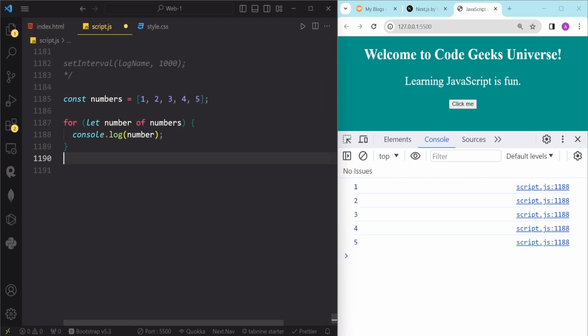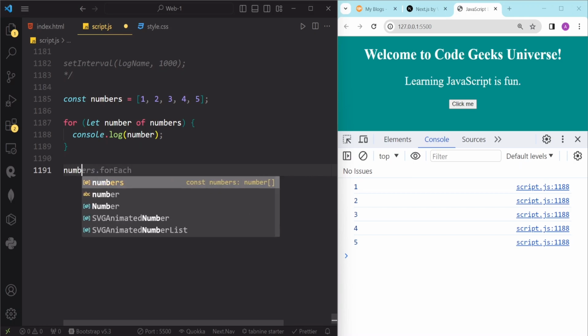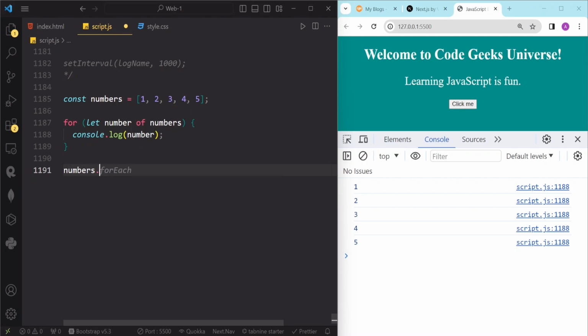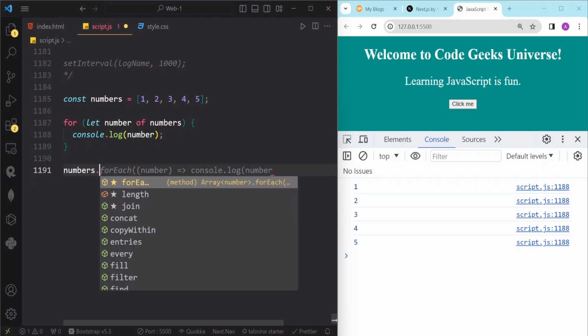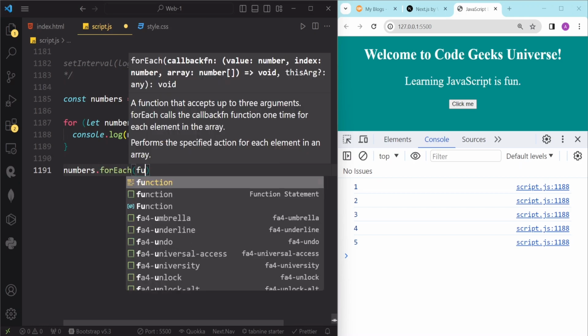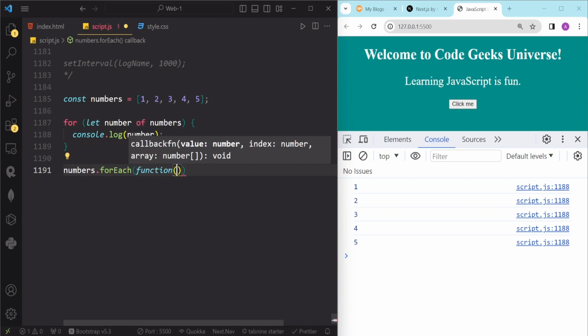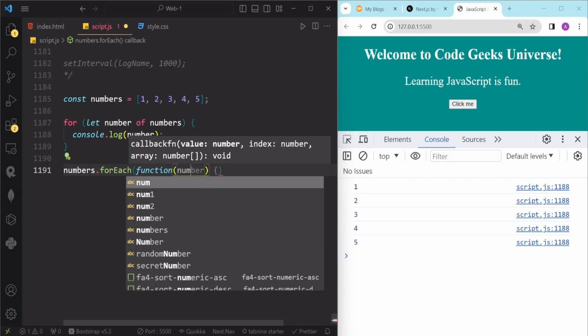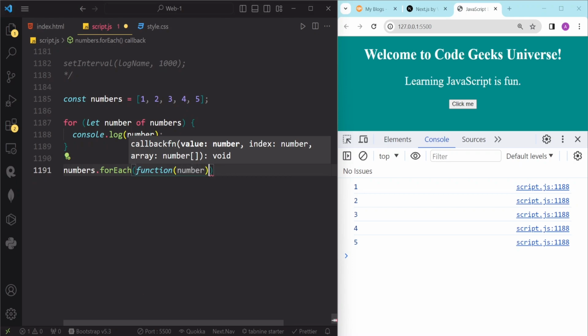And now we are going to do this same thing using our forEach method. Here we can write the name of the array, which is numbers, then dot, then the method name, which is forEach. Now here we are going to write the callback function, so we can write function. This function has 3 parameters, but we are going to use only one, which I am calling number.